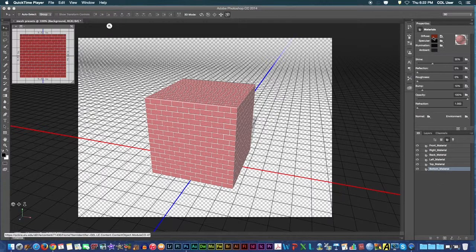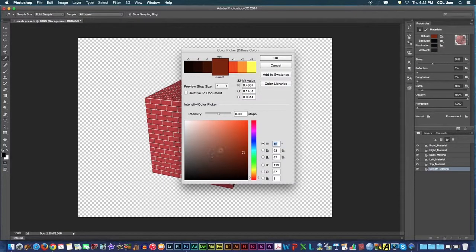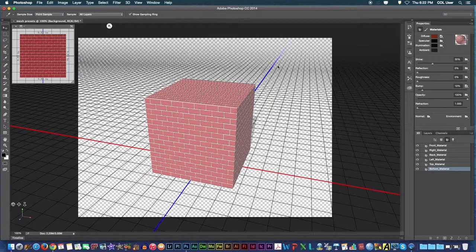This diffuse right here can change the color of the material that you use. I'm not going to change it right now, but that's where you would do that.